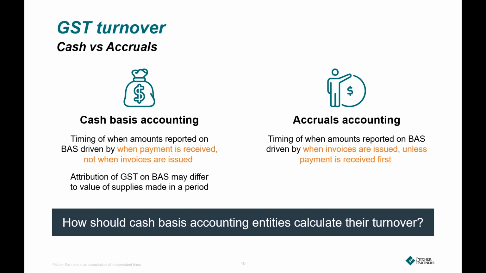We are expecting ATO guidance on this issue, and I am hopeful that the ATO will come out and effectively allow cash basis accounting taxpayers to calculate their turnover on a cash basis by effectively doing what they've done in their BAS, which is looking at actual receipts rather than having to get behind that and turn it into an accruals basis calculation for JobKeeper purposes. But at the present time, that issue is not clear in the legislation, so it does require ATO guidance, and we are expecting some guidance on that hopefully in the near future.